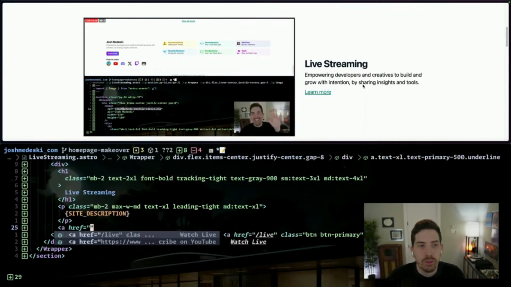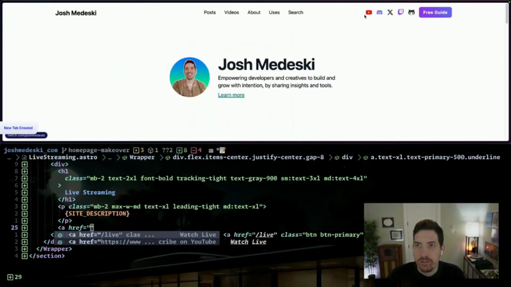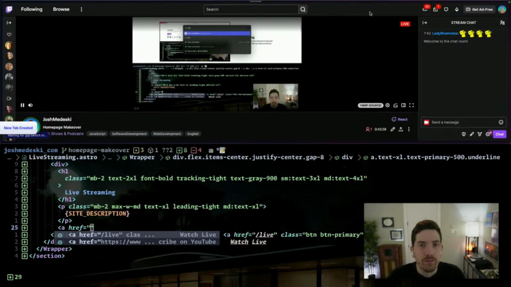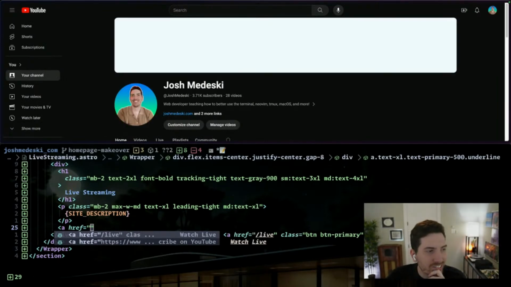So it should just be, I have links up here. Oh, Inception. Hey, what's going on? We got some people hanging out with us. What's up, Chris? We're doing some Astro work today. And we're kind of in this Inception moment because I'm trying to code about the fact that I live stream while I'm live streaming. So, you know, we're being on brand here today.